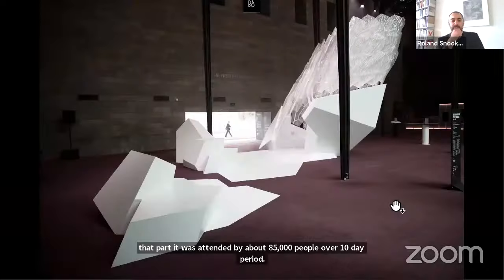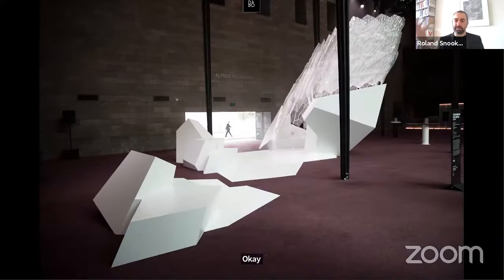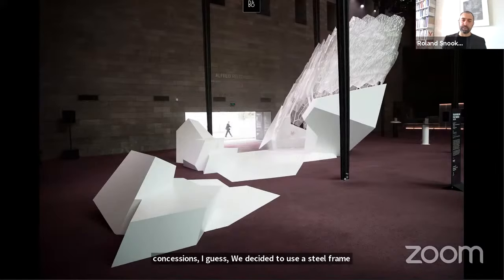Okay, so this was a way of very rapidly scaling the project up. And in trying to do it rapidly, we made a few concessions, I guess. We decided to use a steel frame rather than a plastic structure. And this was partly a demand from Bollinger-Grumman. There simply wasn't enough time to prototype and test and engineer a fully plastic structure for the project. So we relied on something that's more conventional. But we also see this as something which is separating from our original logic of trying to embed surface, structure and ornament into a continuous surface.